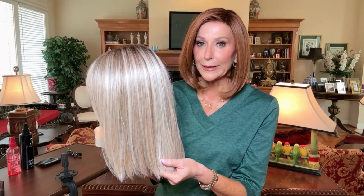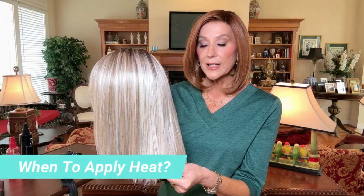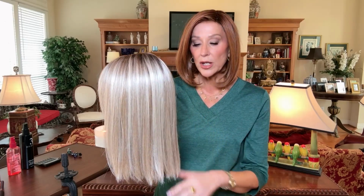But this one really needs it, so I thought this is a perfect opportunity for us to look at this one. A question I get very much is, how do you know when your heat-friendly wig needs heat? Well, you're gonna feel it. Now, like I said, if you're new, all heat-friendly fibers at some point are going to need heat. That is how they're made. That is what is intended to be, to keep them in the best shape possible.